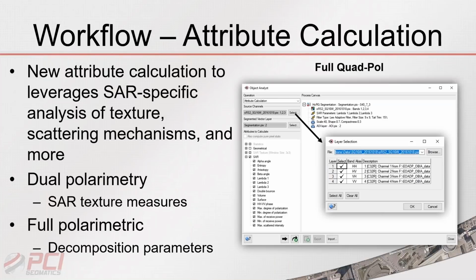The attribute calculation step is very similar. However, what I'll call your attention to is there's a specific SAR pull down here. These are all what we consider to be probably the most useful polarimetric parameters that can be used, that are complementary as opposed to overlapping in terms of the information that they can extract from the data. So we expose all of those. You can select specific ones that you're used to working with, or you can select all of them. Basically, once you select the bands and you select the polarimetric attributes to compute, it will just add those values to the table in your segmentation file.